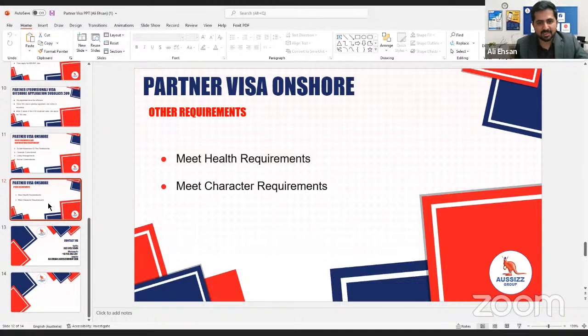So if she stays another day on top of that and she hasn't applied for any other visa, she becomes a lawful non-citizen. But if she has lodged a visa and was issued a bridging visa associated with that, then of course your partner will get the bridging visa. So her bridging visa A will become active after that 3 months period.